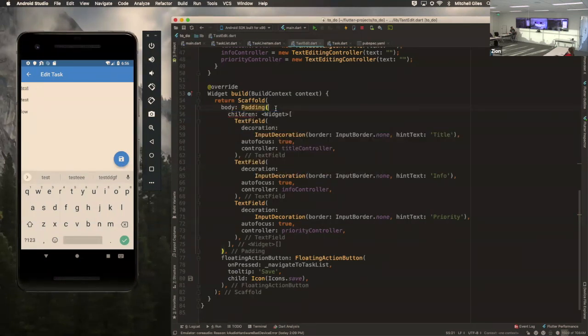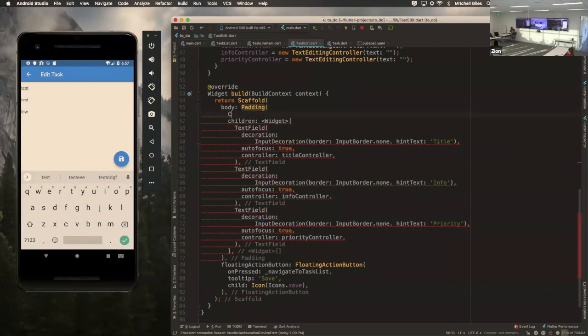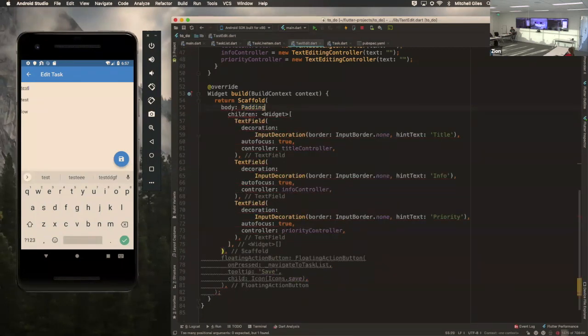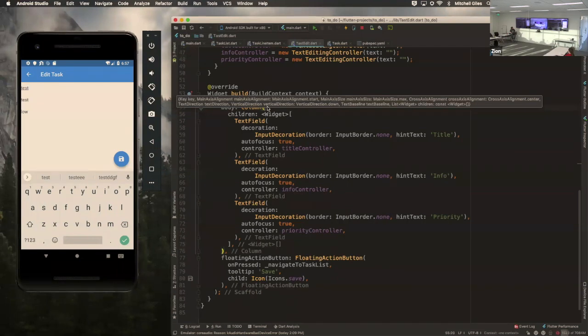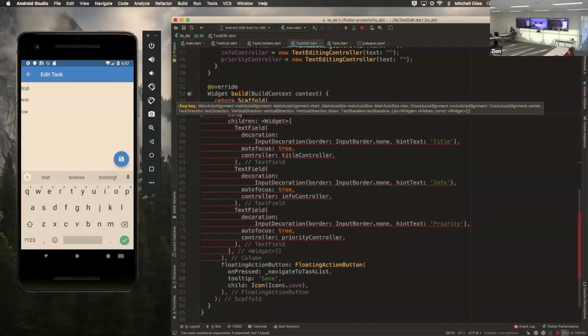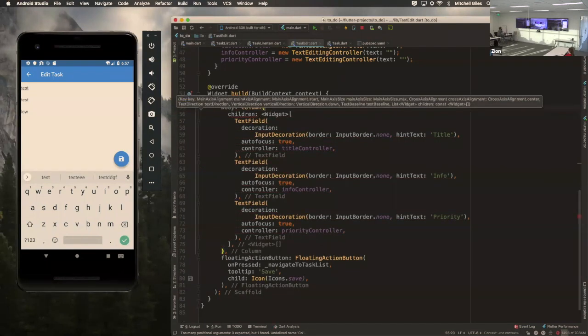And then we're going to do column. I might have done it backwards. Sorry. Nope. One second. I think it's padding, and then there's a padding property. Oh, I remember now what it is.